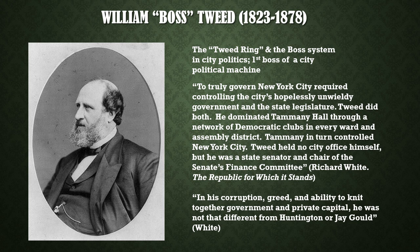And all the while, though he was doing some things, like I read in the quote from the last slide, that can be seen to have helped his constituency. He was an Irish American, and there were a lot of Irish Americans in New York at the time, so a lot of people loved the guy, and were aghast when he got arrested. But he got arrested because he was a criminal. He was committing crimes left and right, and he became super, super rich by pilfering from the city.